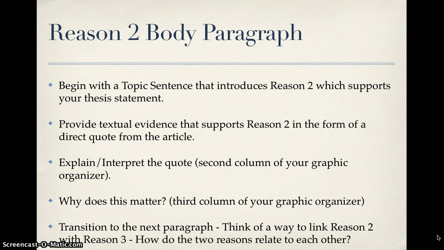I'm not going to spend too much time here. Body paragraph 2 with reason 2 is essentially the same as body paragraph 1, reason 1, but now you need to change your reason 1 to reason 2. So now we're talking about the second reason. We're giving the second piece of textual evidence that supports reason 2. We're going to interpret and explain that quote, tell why that quote matters and that issue matters. Then transition to the next paragraph, think of a way to link reason 2 with reason 3. Again, you need to be strategic and careful with how you organize your reasons in your paragraphs.